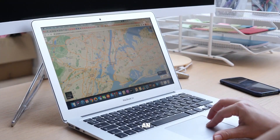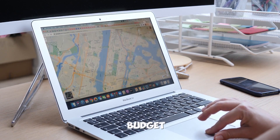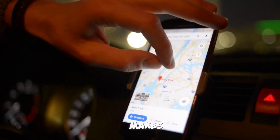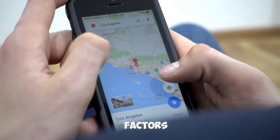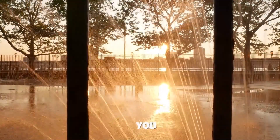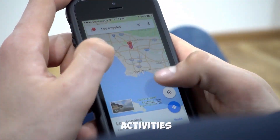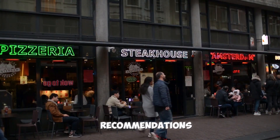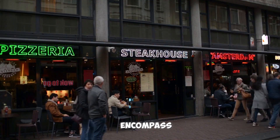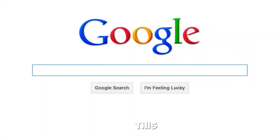Does Google Maps now predict an ideal day for you? With generative AI incorporated into Google Maps, the app can suggest which restaurant suits your budget or what to do indoors on a rainy day. The AI factors in your location, the weather, and other contextual elements. For example, if you've recently moved to a new city and it's raining in the afternoon, Google Maps might suggest nearby museums or other indoor activities, simplifying planning for that day. Smart recommendations extend beyond restaurants and tourism to cover many facets of daily life.